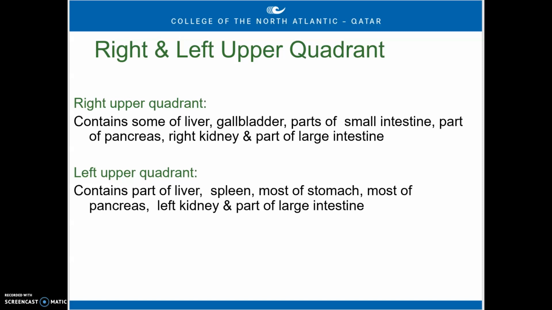So you can tell there's some things that are similar and some things that are different based on where they are in the body. So if you said to somebody that somebody had a wound in the upper right quadrant, then they would know that it's probably not going to involve the spleen. It won't involve the left kidney. It may involve a bit of the pancreas. It may involve a bit of the large intestine. But by knowing what's in each one of these quadrants, you're conveying information quite quickly.